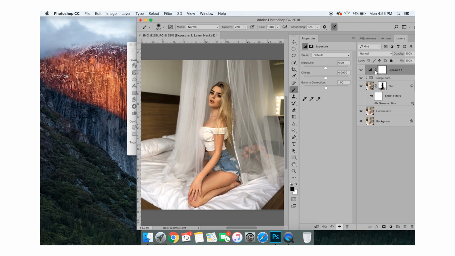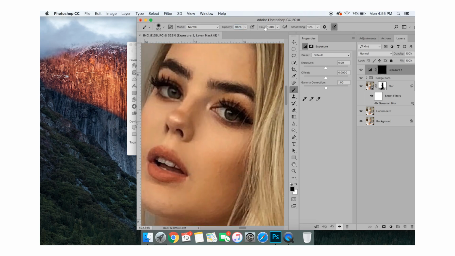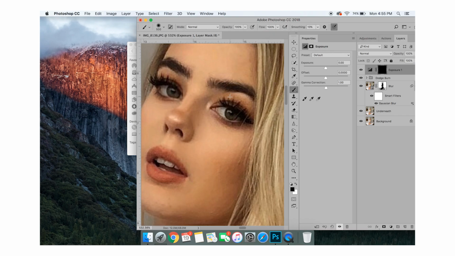Awesome. Okay, that's my blur. And now I want to do an eye edit. So I'm going to go to adjustments and I'm going to make an exposure. Awesome, cool. And then we're going to Command I that layer one more time. That's a theme here. We always do Command I all of the time. We're going to paint white onto our layer mask. So we're going to just highlight right here on her eye, not her pupil, but just the rest of her eye.